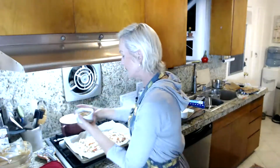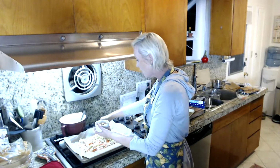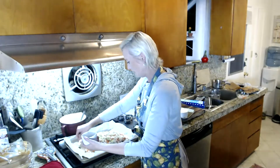We're going to sprinkle some lightly salted peanuts. Again, all of these things just add a little bit of carbs. So if you want to cut your carbs a little bit here or there, don't add the peanuts because you've already got the peanut sauce. You don't necessarily need them.